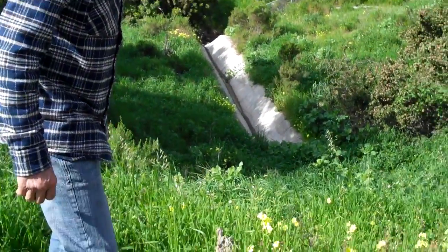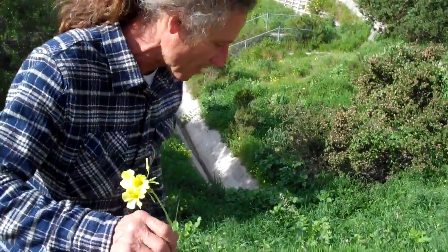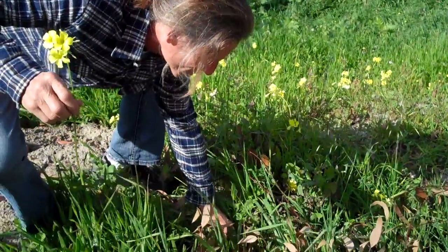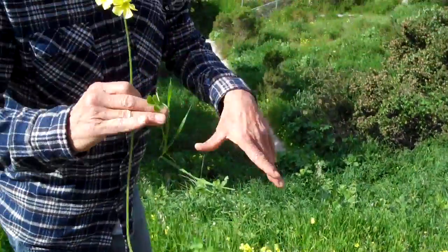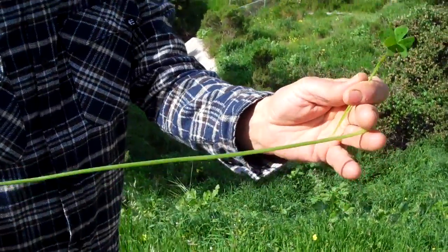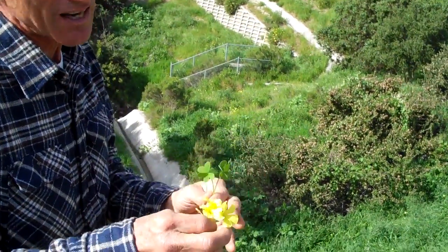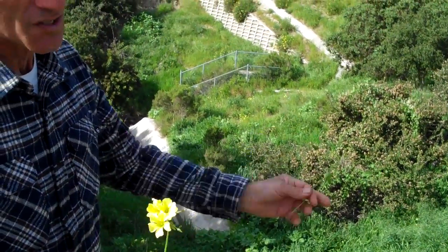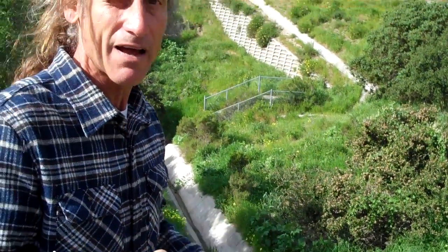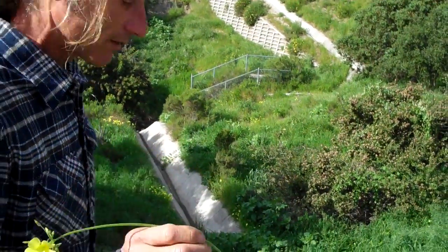So that's one of the mustards. Then what else do we have here? This is one that everybody knows about, sour grass. Kids love to pick it because it tastes like lemon, and it has a leaf that looks like clover. The pioneers made a rhubarb pie with the stems, and you can chew on these leaves. Now it has oxalic acid in it, and oxalic acid binds with calcium, and it can cause some problems. So you don't want to overdo it. I think when you cook it, it destroys that effect. So if you want to try and make a rhubarb pie with some of this, please invite me over.